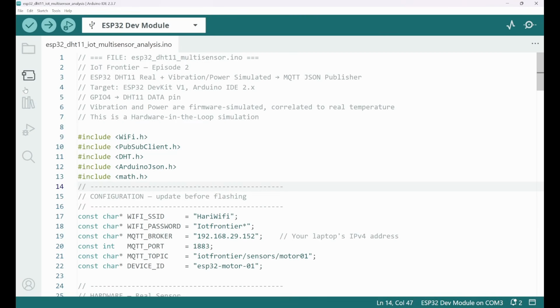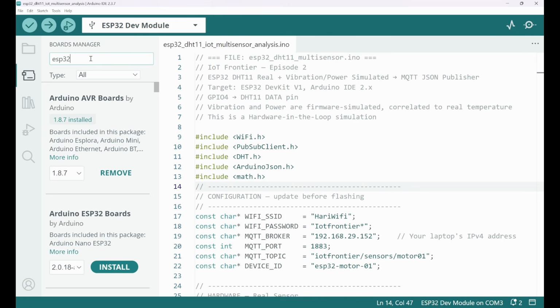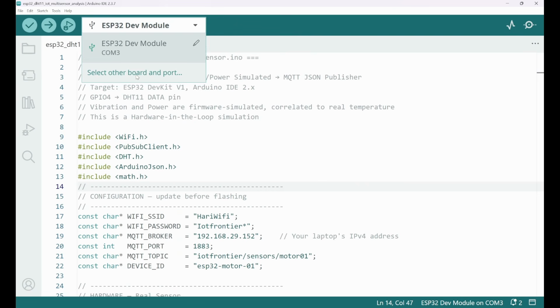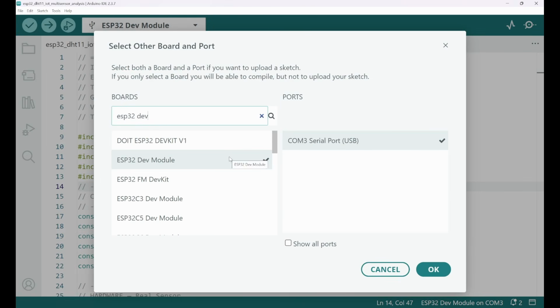Once that is done, you go to Board Manager and search for ESP32. You need to install this ESP32 package here, so later on you can select the boards from here. I'll select this ESP32 Dev Module, and the COM port should be available here.